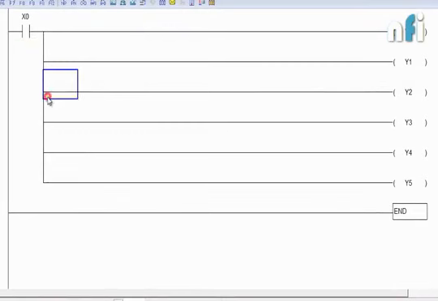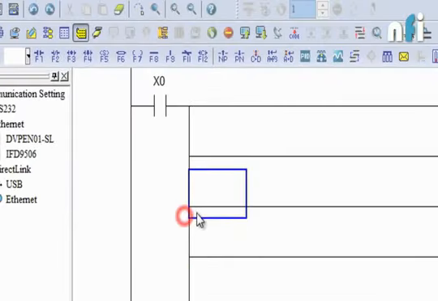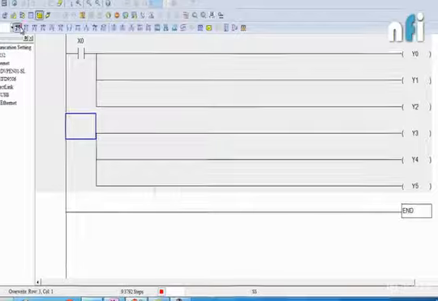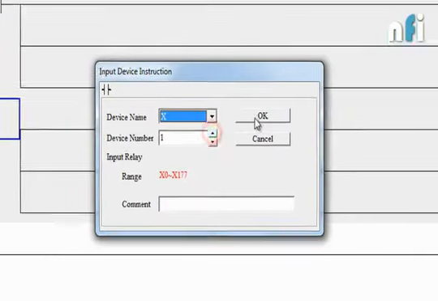So I'll make a slight change in this program. I have to delete this line because otherwise it will drive other outputs as well. So to delete this line, I have to go here and press Ctrl+D. And I just have to add x1 here by going here, then pressing x1.